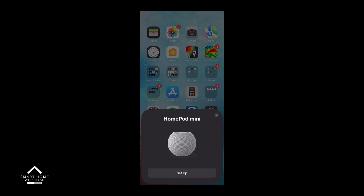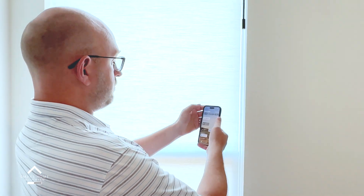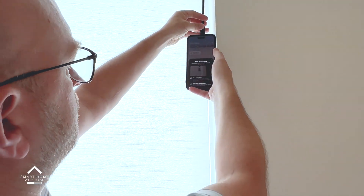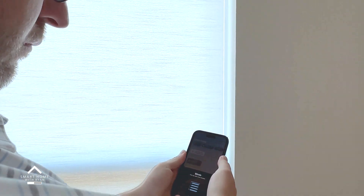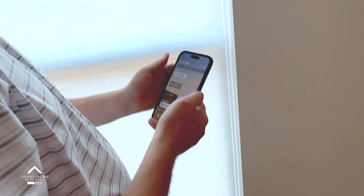Since my Apple TV is the main base station of my Apple HomeKit, setting up the Apple HomePod is a cinch — just scan it, let it do its thing, choose the room, and you're good to go. Now that all of my Apple HomePod Minis are set up as border routers, adding devices to my Matter Smart Home is really easy. Just scan a Matter QR code like I'm doing here on one of my Texton roller shades, choose a room, set the limits, and from there we just keep adding and growing and testing it out.